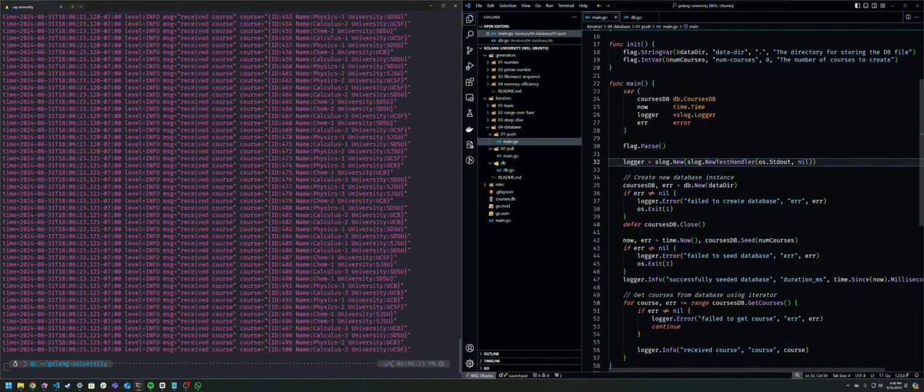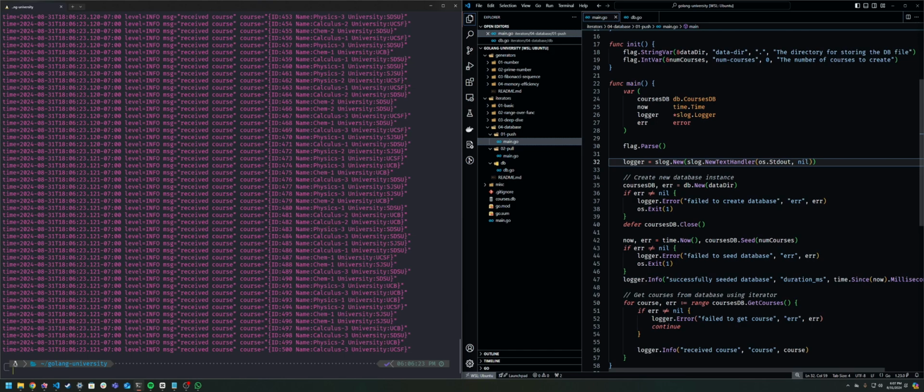We can see that the iterator prints all 500 courses to the console one at a time. You may have noticed that the loop in main is able to access course objects almost immediately. With iterators, we do not need to wait for all course objects to be parsed and populated into an in-memory container like a slice, which is a much more memory-efficient approach for handling streams of data. I go into more detail on this topic in another video where I analyze the memory efficiency of Golang iterators by comparing them with in-memory containers. Be sure to check that out if you haven't already.